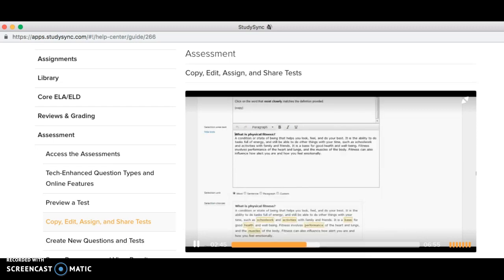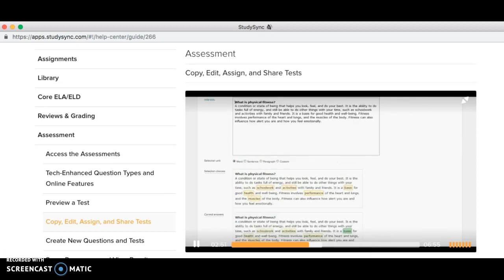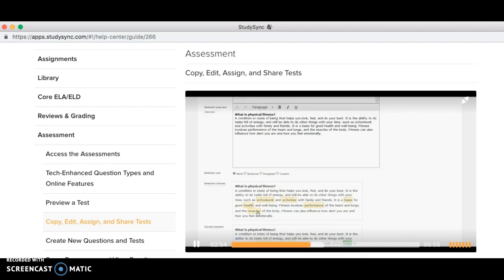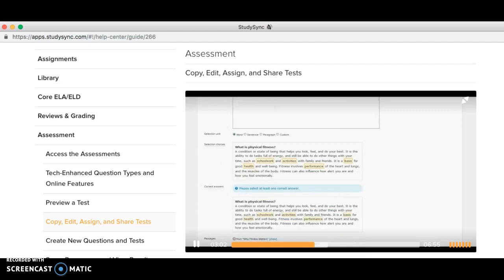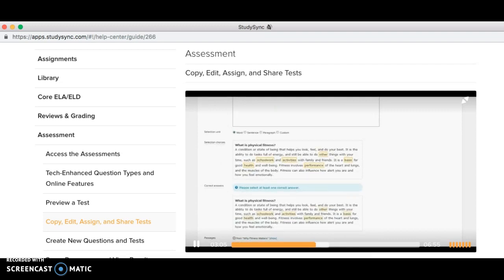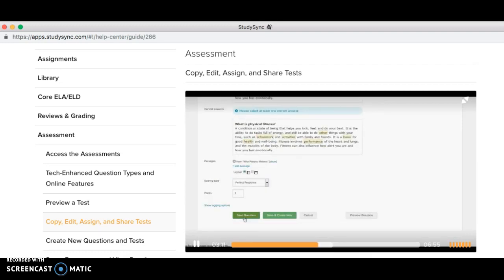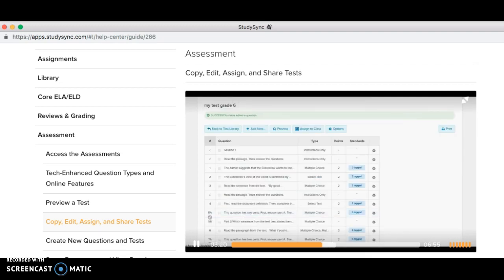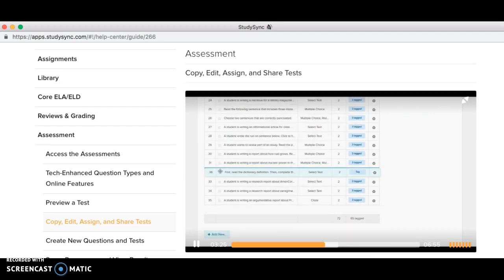It now allows you to go in and make the changes you would like. In this case, for a select text question, I might choose to remove some of the selection choices to maybe cut down on the choices that a student looks at. I might choose to add. Once I've made my choices, saving the question will result in the question appearing inside this new test. The question will always default to the bottom of the test, but you can move it up at any point at which you want it to appear.